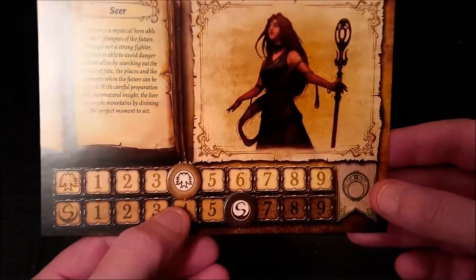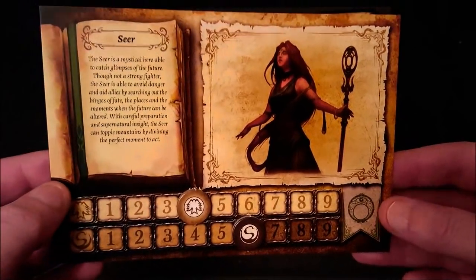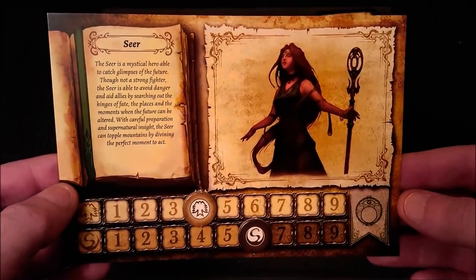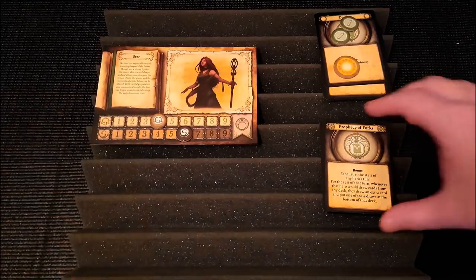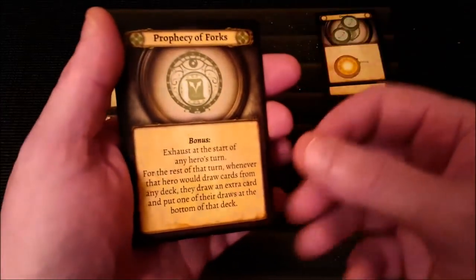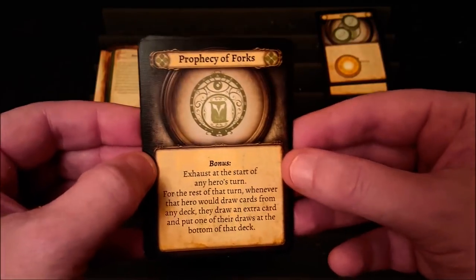Super. So she starts with 4 grace and she's also got 6 secrecy, so she'll probably be doing quite a bit of eluding, to be honest. And doesn't she look wonderful? So that is the Seer. And these are her starting powers. And we're going to pick the Prophecy of Forks because it makes me laugh.